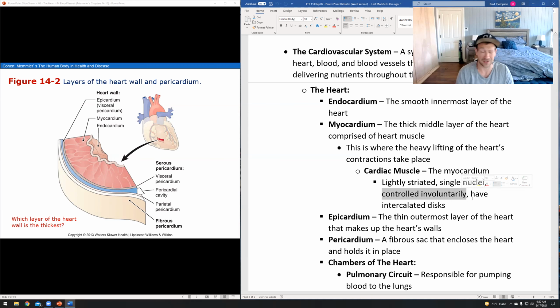Or if you think about exercising, which is relevant to us, you start going up a hill, you start producing more lactic acid, and your autonomic nervous system says, we need to deliver some oxygen better. And so the heart starts pumping a little bit faster. And then they also have this special material in them called intercalated discs, which we're going to get to in just a little bit.